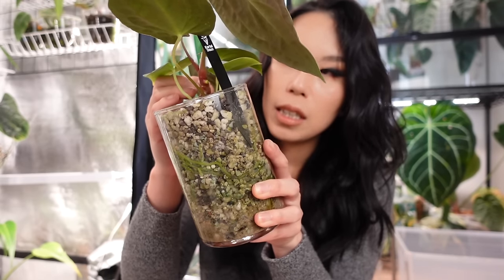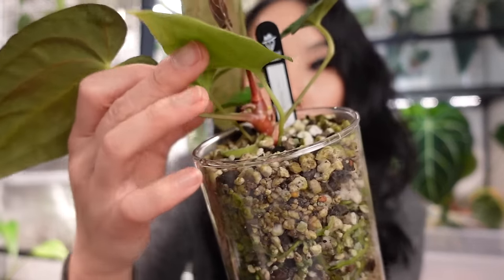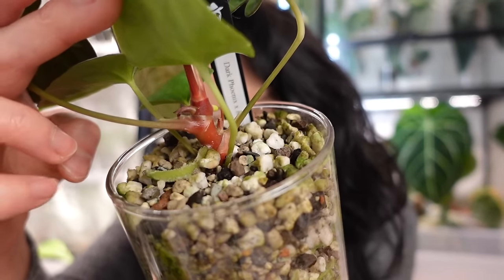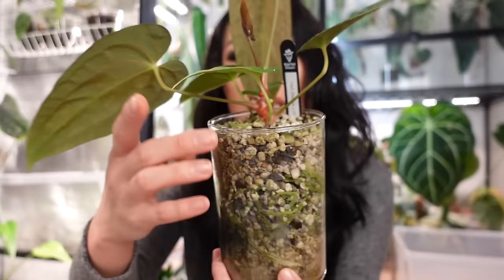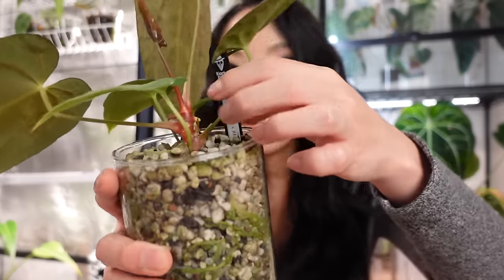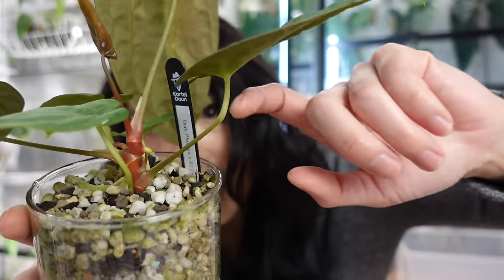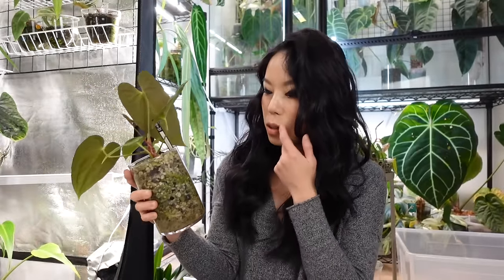Why is it growing into the petiole? Turn around. I don't know if I'm gonna be able to show this to you properly. I might have to zoom in, but you see here is a secondary growth point. It's quite high up, so, oh, there's actually two. There's another one right here. I'm gonna get my finger behind it so you can see. Right here, there's two. That's really great and amazing.